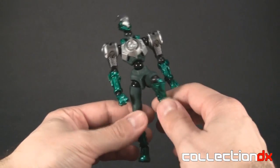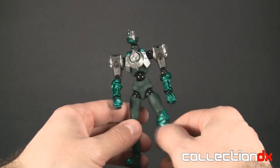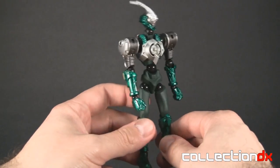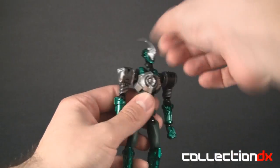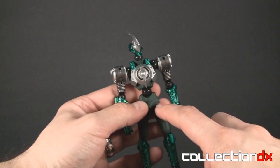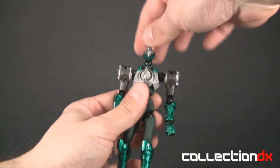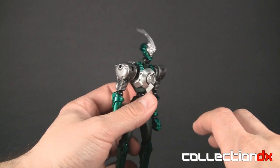This is the only Revoltech I have with me at the moment, so there's not much I can do. But if you're familiar with Revoltechs, you'll know what I'm talking about. If not, we'll get a little bit into that. So here is the figure. I guess I can start off with articulation. Anywhere you see these black joints, that means he's articulated in that area. And the best thing, if you're not familiar with these, is that they are ratcheting joints, which is always cool.